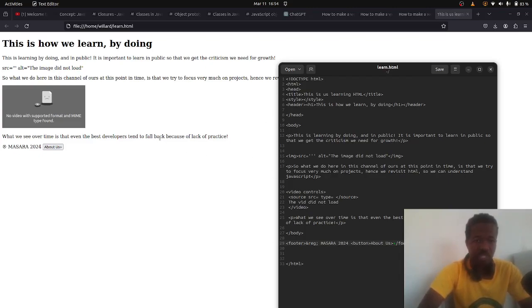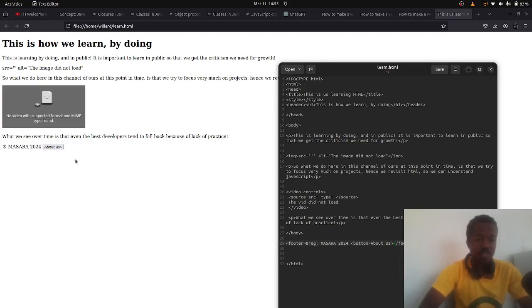Okay, most importantly is this part here, the about us. Our about us is a small issue, but we did not close the button element here. We're supposed to close it, we will effect that when we make some minor changes here. Okay, so it has a hover element that we see here. When you hover here with your mouse, it comes up with a different color. It's white, then turns gray.